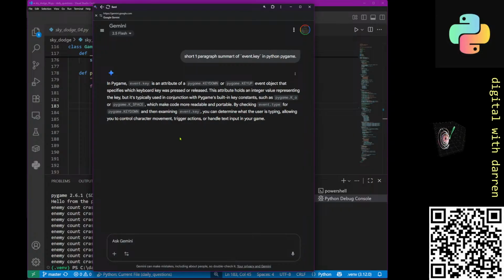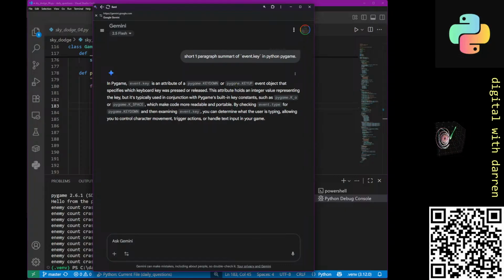I've searched everywhere, and I'm going to show you that I've searched. This really warrants, for the first time in ages and ages, a Stack Overflow question. In Pygame, event.key is an attribute of pygame.KEYDOWN or pygame.KEYUP.